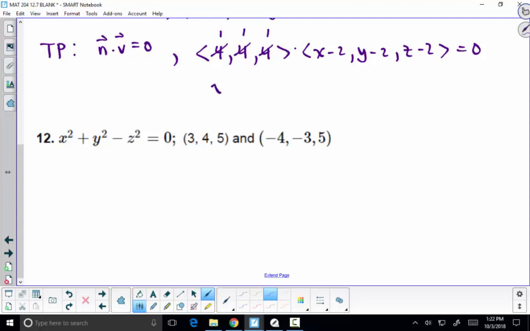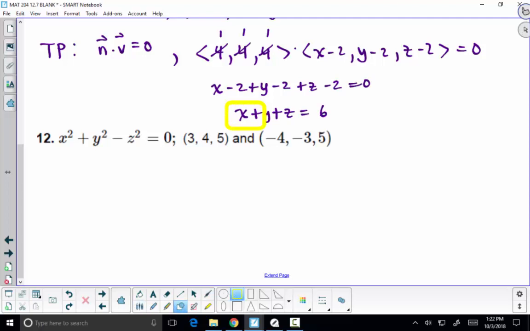So here's our equation. X minus 2 plus y minus 2 plus z minus 2 is equal to 0. So our final form would be x plus y plus z is equal to 6. Does that not have to all be over 4 or no? Yeah, I was about to ask that. Oh, no, we divided by 4. But you didn't divide your x minus 2, y minus 2, z minus 2 by 4. Why not?